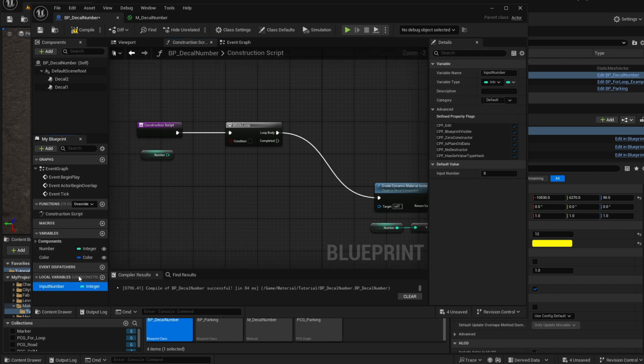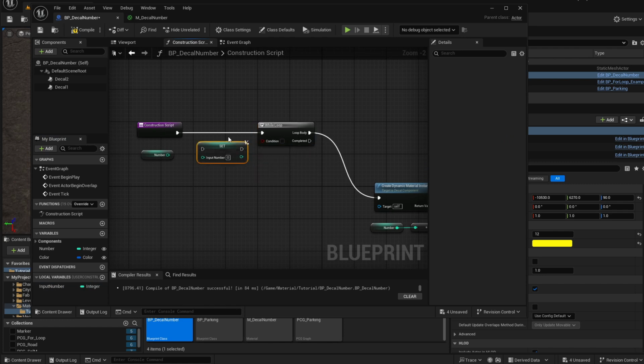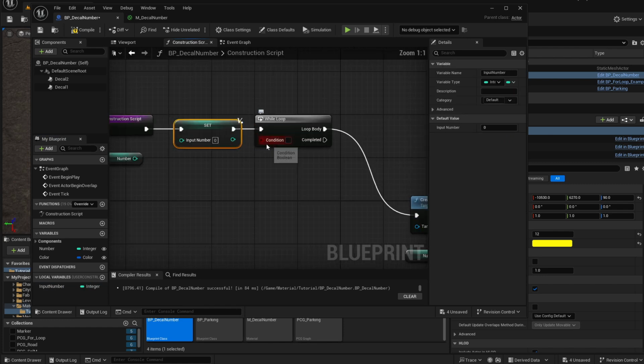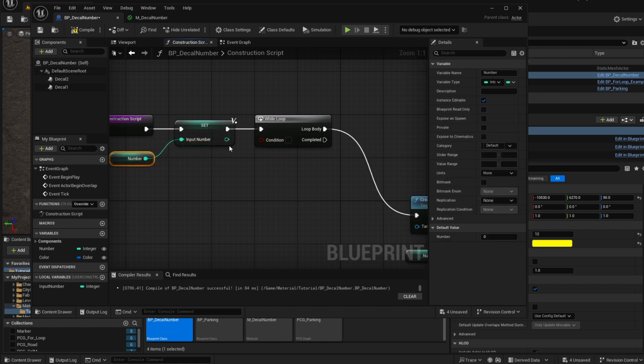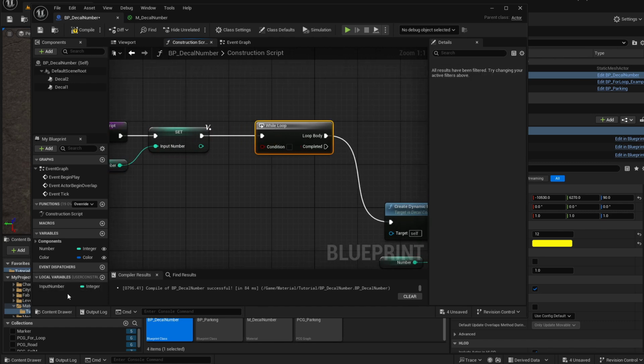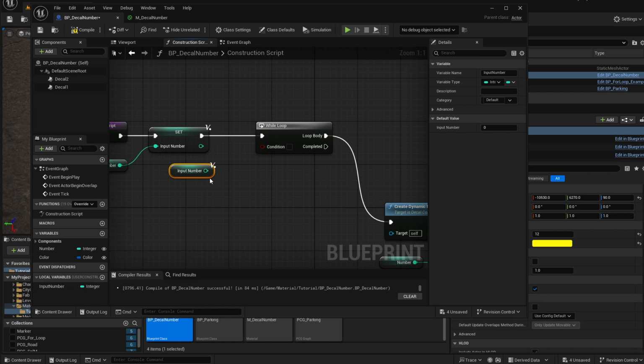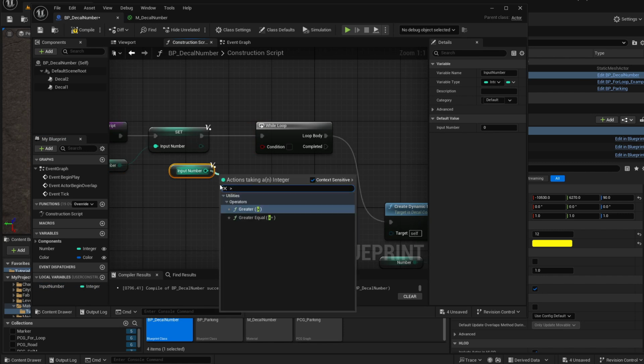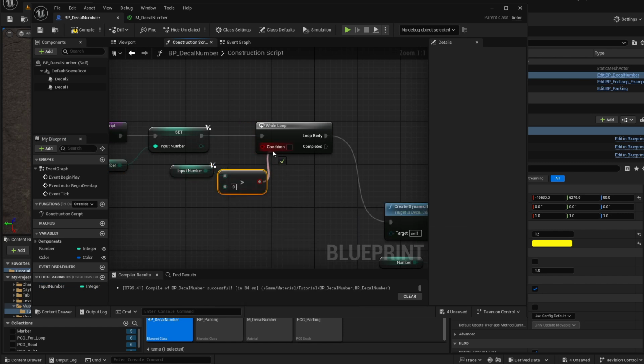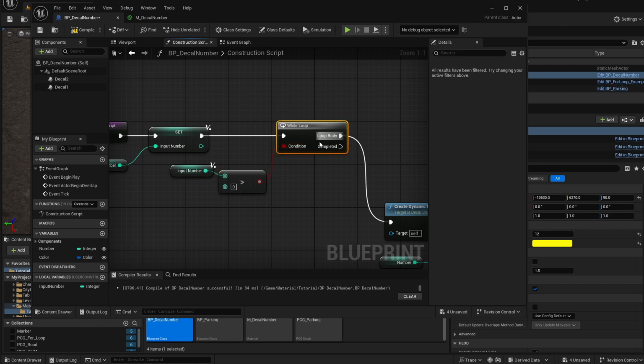So let's set this input number. So I'll drag this input number into our graph, connect it like this, set it to the number value. And this is our starting number that we want to use for our while loop. So control drag this input number, check if it's bigger than 0, and connect it to the condition here.